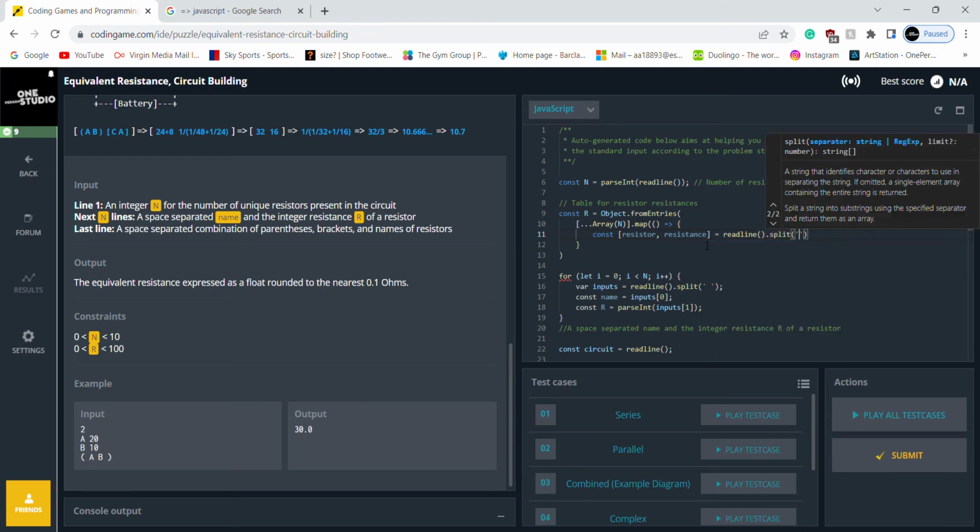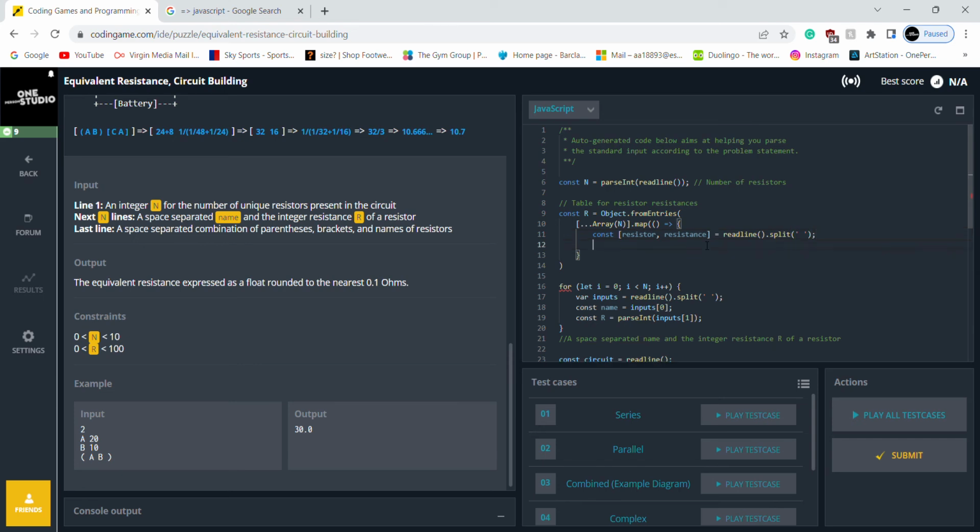Split takes a string that identifies the character or characters to use in separating the string. If omitted, a single element array containing the entire string is returned. To shorten that, it splits a string into substrings using the specified separator and returns them as an array. So let's space that out, and I want to return it.